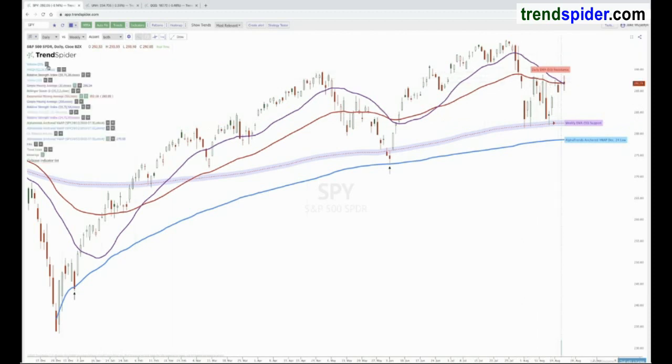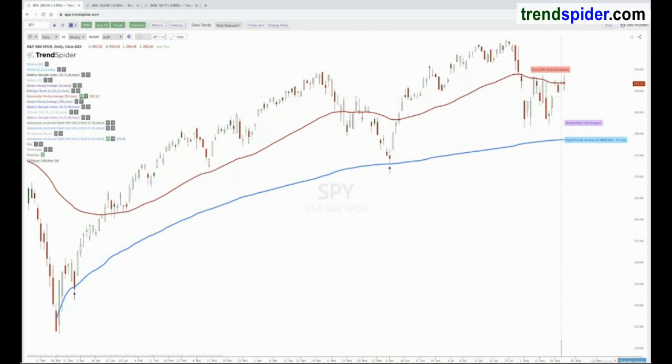But even if I overlay the SMA 20 from the weekly, you can see this was also just absolutely gapped down from, and that's finally where we did catch a bid right at this area. So those are the two areas that I'm watching on the chart. Let me put these two back on.